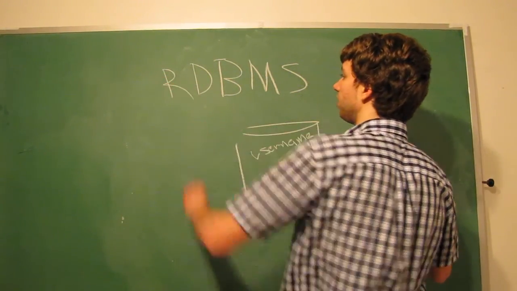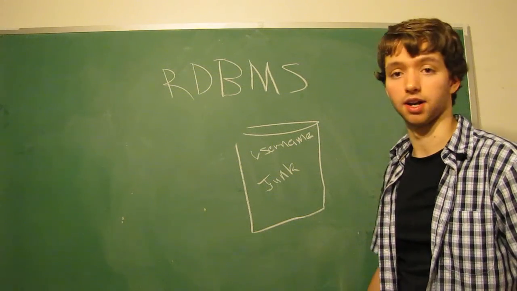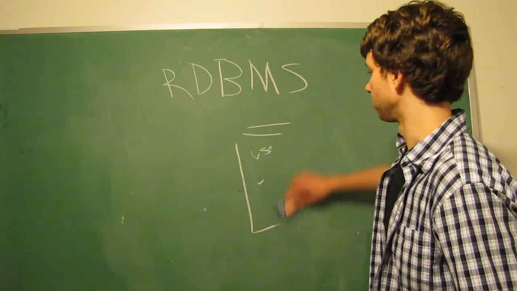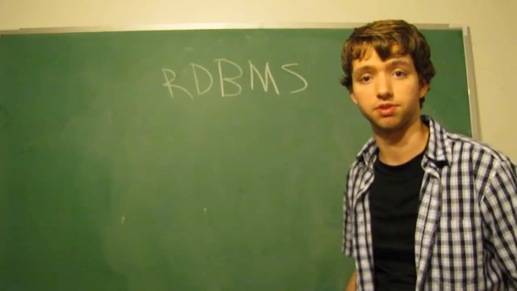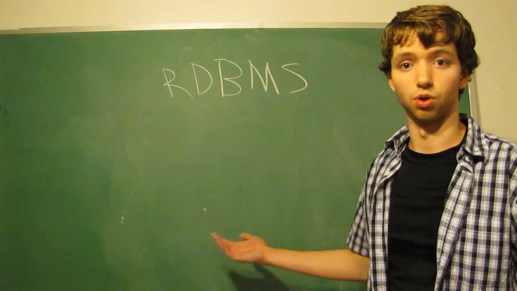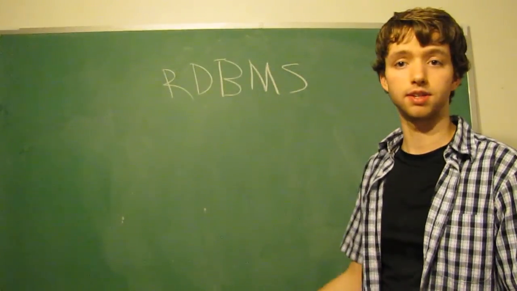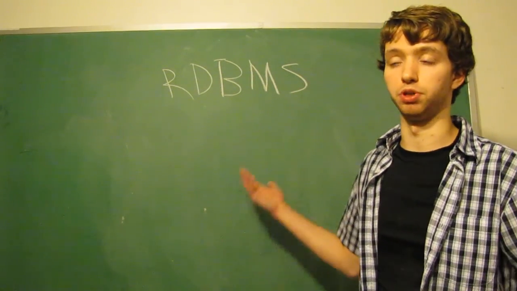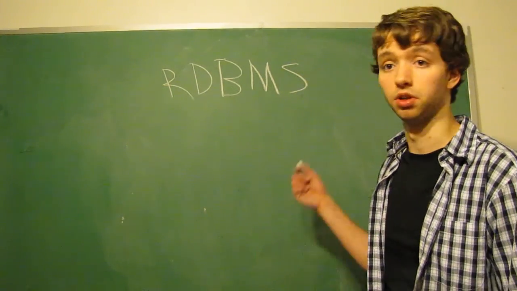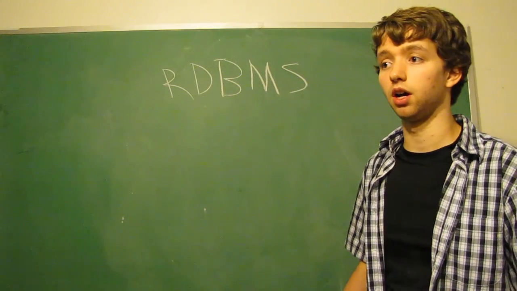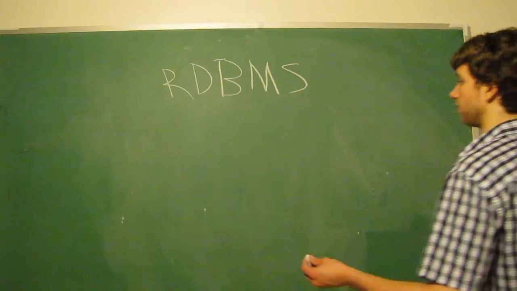Basically, a relational database management system is just a subcategory of a database management system, a specific kind that is designed to work with relational databases. So yeah, not much of a difference there. So just some of the things that these database management systems can do. The first one is obviously run fancy queries to give us specific results, such as give us all of the transactions that were processed before 2011, June 10th. That's something fancy we can do with a database management system. It also allows us to change the way our data is presented. That's something known as a view mechanism.